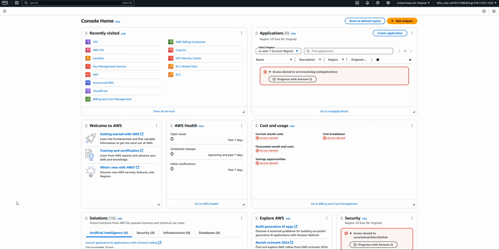So we actually understood what services operate globally, what services operate in a region, and how they operate in availability zones. That's really important to understand for the high availability and resilience of these services.